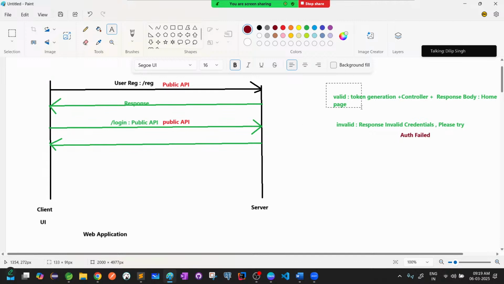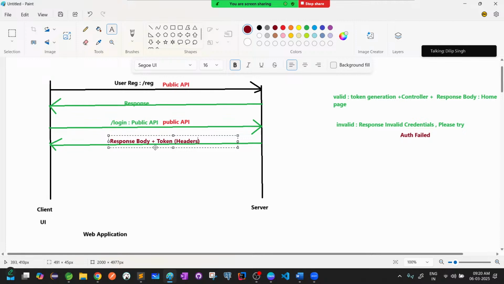Now in the valid case, we are sending the response body. Response body means all your profile information, all the information. Along with that, you are sending a token. This token is always sent via headers, guys. Now you know the header.